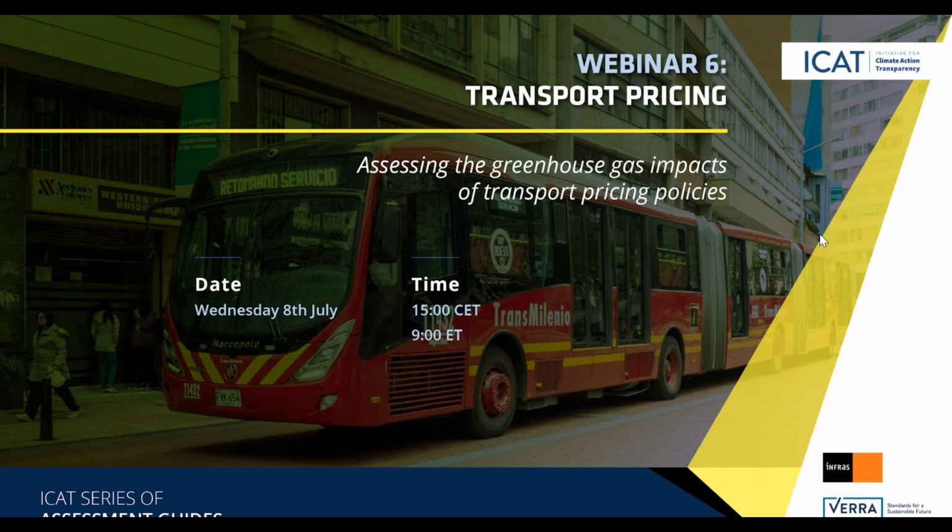So if you're trying to improve your design and implementation of your policies and to set and track progress of targets such as NDCs, report domestically and internationally, or try and attract additional financing from the results of these effective policies, these assessment guides are just one tool from the ICAT toolbox that will help you to do so.